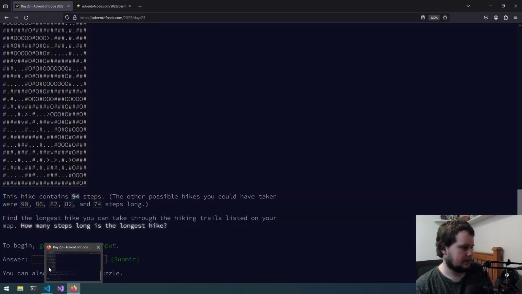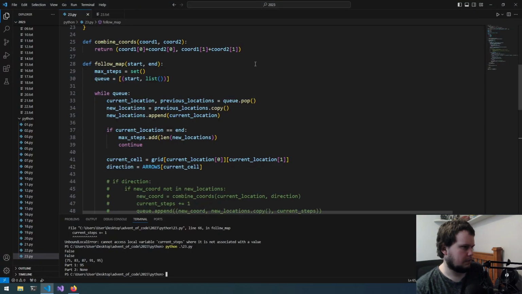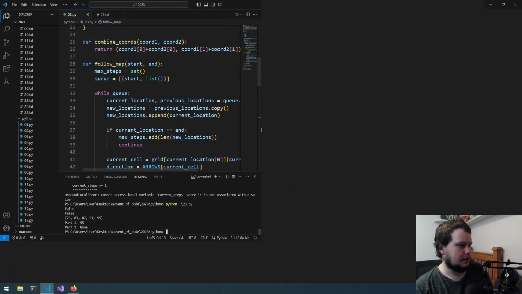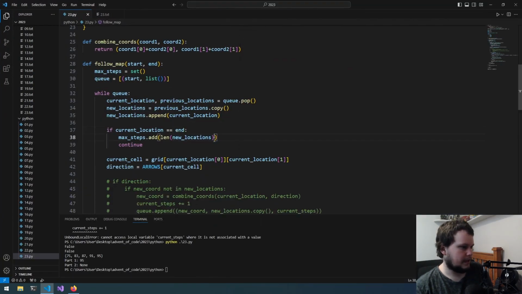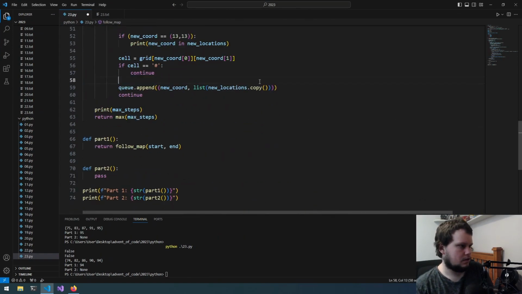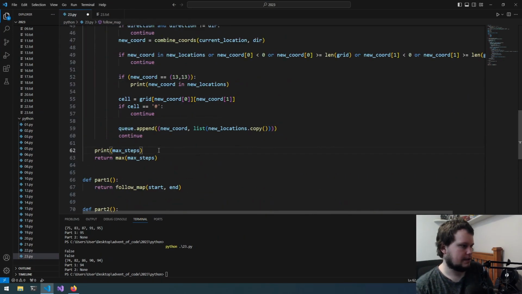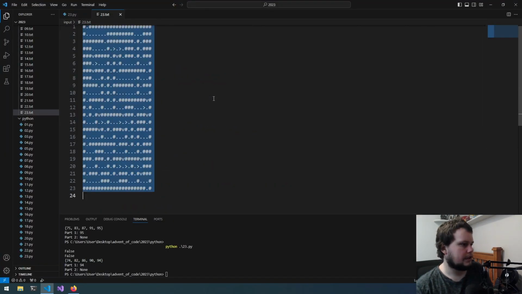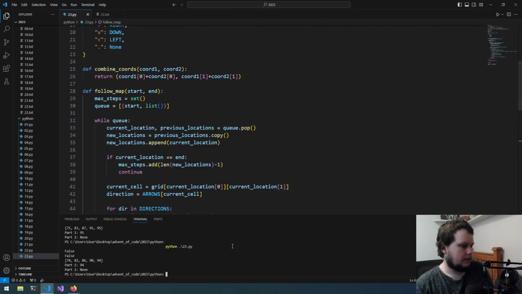Actually, how does it compare to 94? Okay, we've got different numbers. So 94, 95. Okay, cool. It's one got +1 at the moment, so we do -1 here. Hopefully that is the solution. So let's clear all this stuff out, and let's get the actual input. So if we put that into here, hopefully we've now got part 1 done.